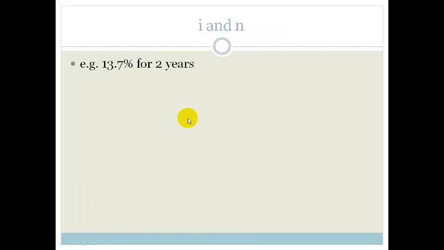If we're told that the interest is 13.7% for two years, there are lots of ways that this can be compounded. But, if it is compounded annually, the normal compounded annually, then the I is just going to be 13.7 divided by 100, which gives you 0.137. And, N is 2. Awesome. That makes it easy.